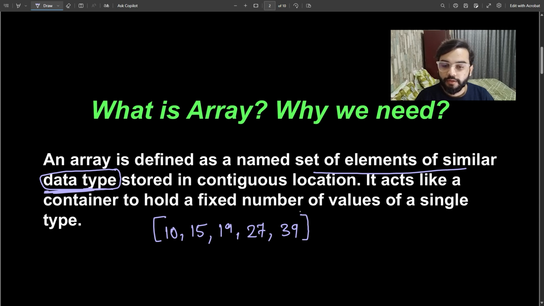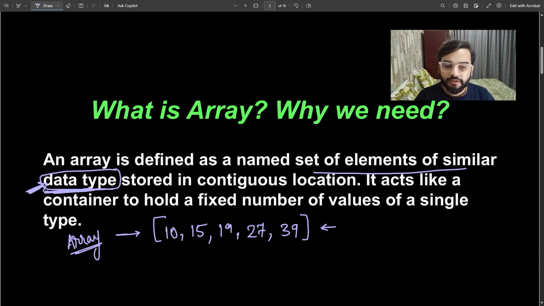So when all these are stored under one single variable, then this type of arrangement or storing is called an array. So simply we can say a variable in which we can store more than one data value of the same data type, then that type of variable is called an array.